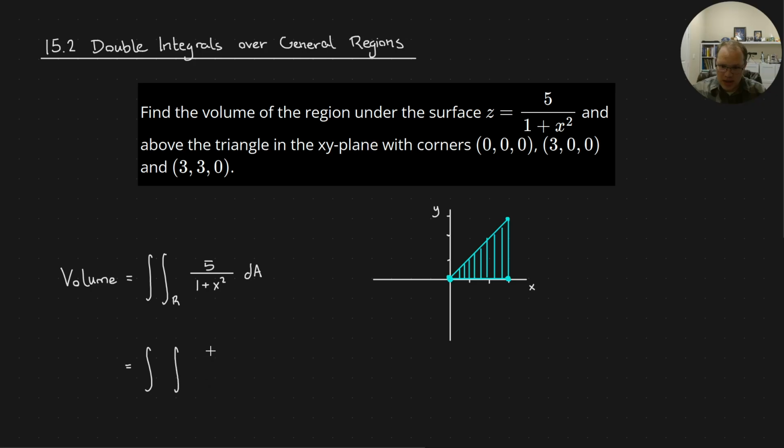And so for each slice, now notice, by the way, I'm integrating first with respect to y, right? The change is in the y direction. If I go up or down this slice, I change the y, not the x. I'm holding x fixed. Okay, so I'm integrating with respect to y. Now, from the previous section, we know for each slice, we add up all the values from the bottom of the slice to the top of the slice. And for a rectangular region, that's really easy because every slice would have the same starting point and every slice would have the same ending point.